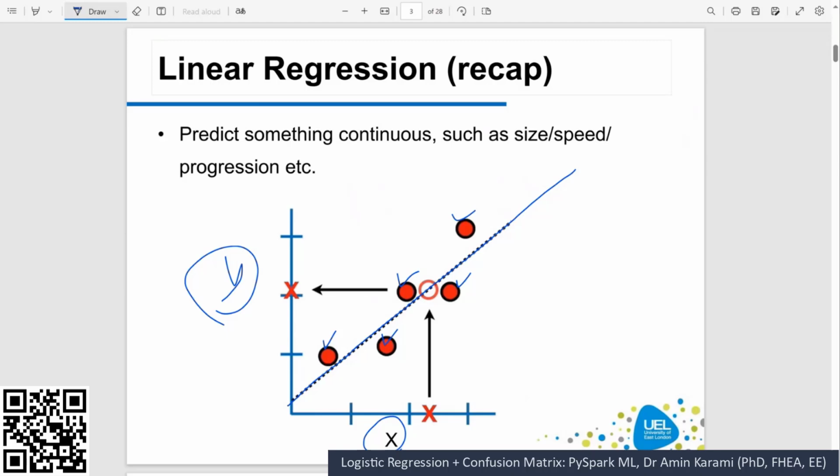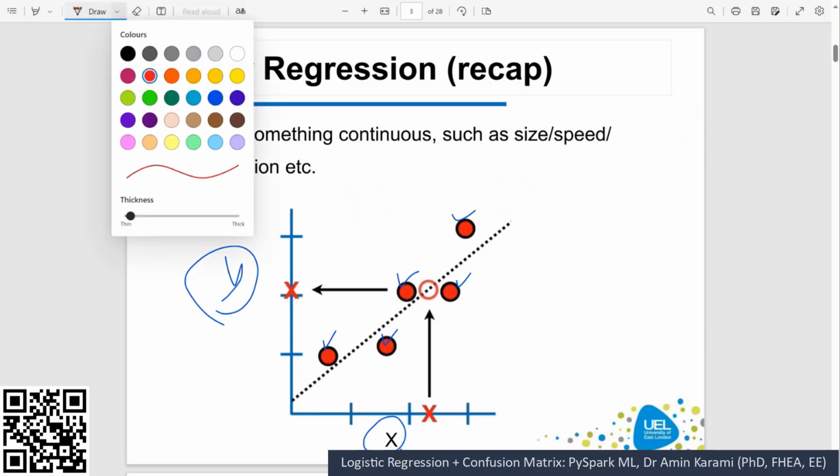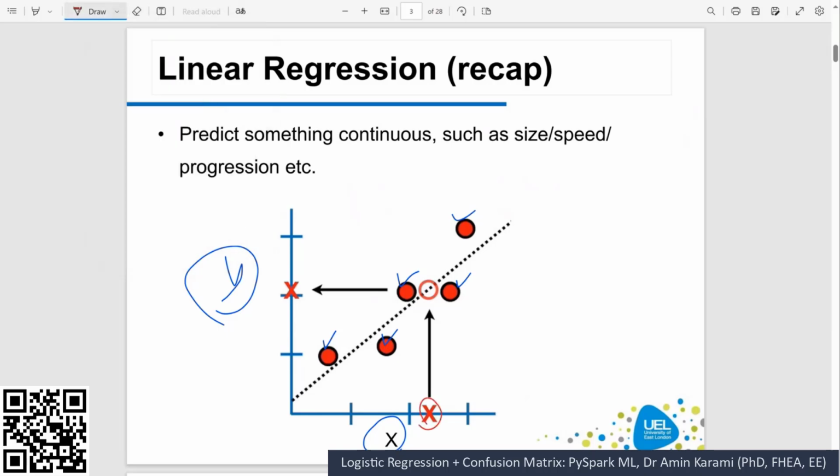And whenever we have new data, like this one, that you have that dependent variable, this y1, you can map it to the line. All right, and then you can find what is the value. All right, this is the prediction.